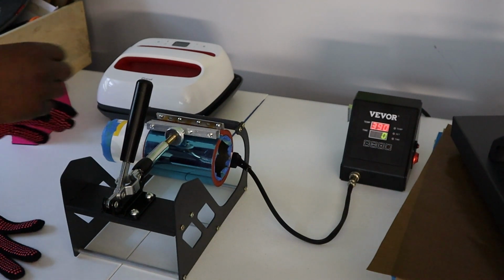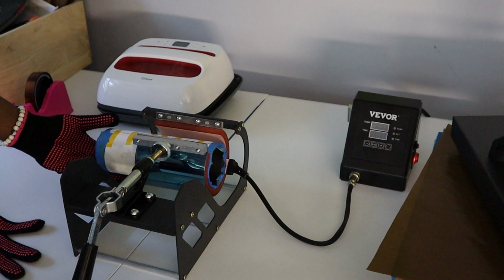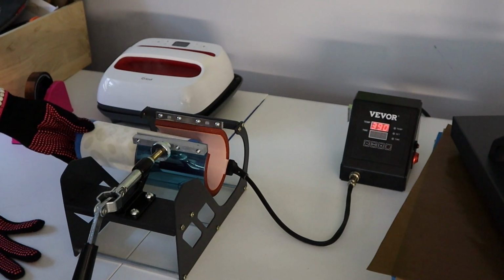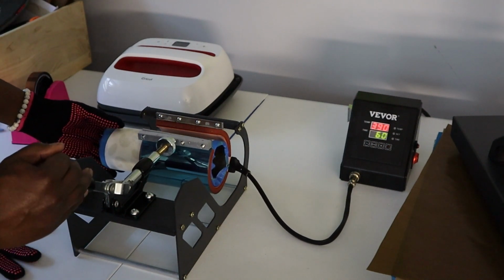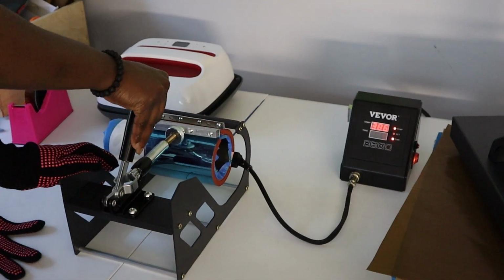All right, so now that's done. So we had the tape up top, our heat transfer tape. So now we're gonna turn this mug with the tape facing down, and I'm gonna slide it right back in, and then we'll do the other side. Press my timer, push that in.